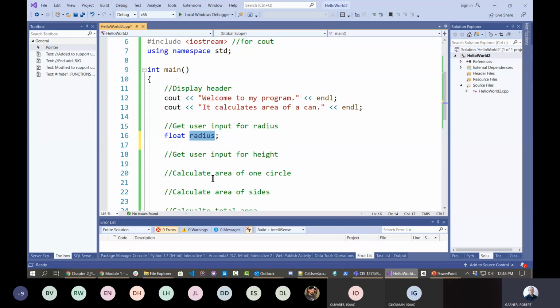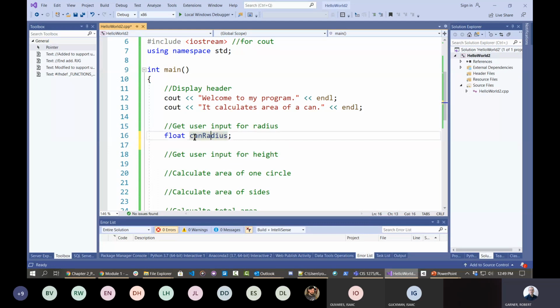Now, radius is good. It's pretty clear since this program only deals with a can, but sometimes we will use two compound words to be a little bit more precise about what we are talking about. So here I'm adding the word can in front of it to say this is the radius of a can. And when we do that, we put it in something called camel case.